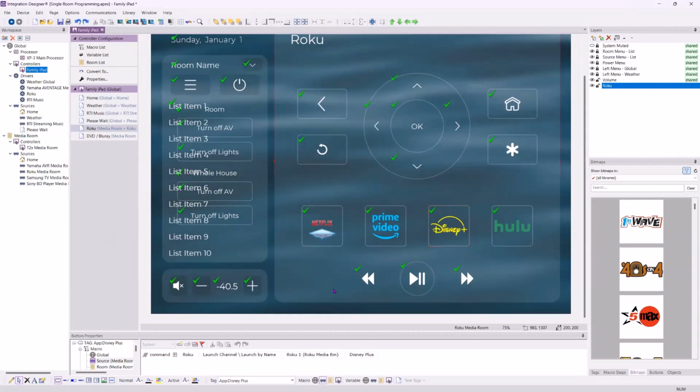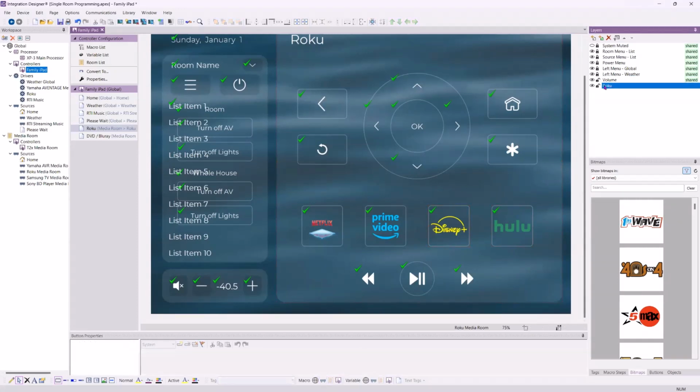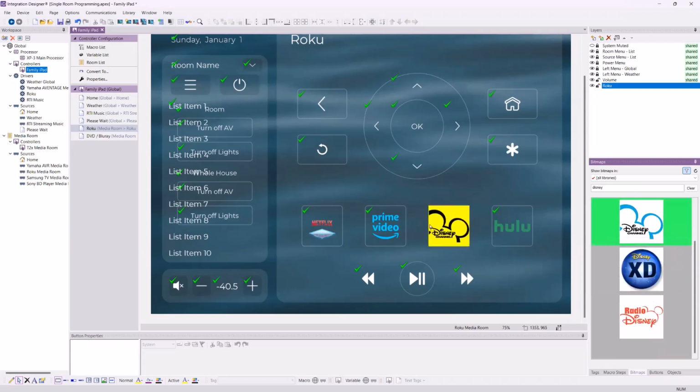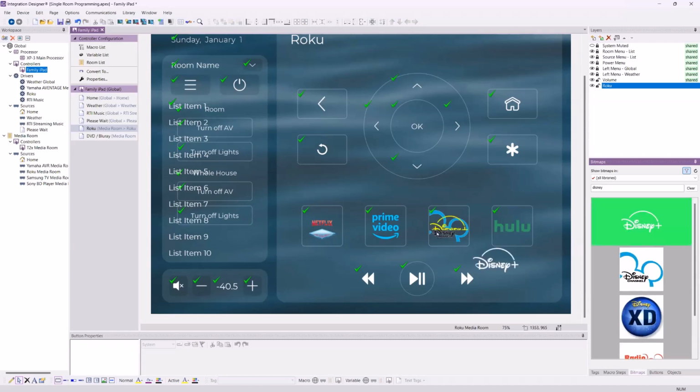If you're clicking around and you can't select anything for whatever reason, you maybe need to select that layer and then unlock it, and then you can make said changes if necessary. And again, if I wanted to, I could say Disney, and there's Disney Plus or Disney Channel. I could throw that on there. That doesn't make a lot of sense, but you get the idea, Disney Plus. Okay, so just keep that in mind.